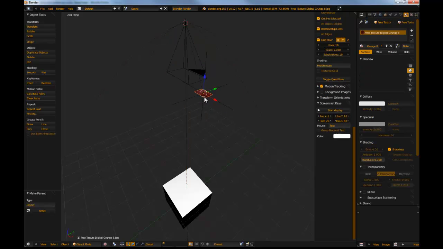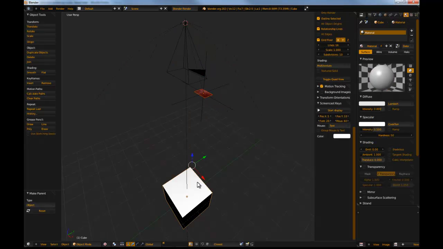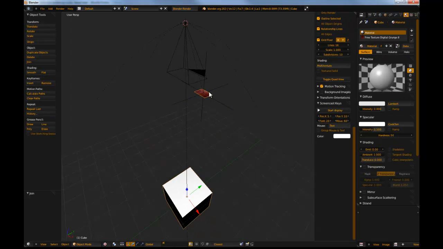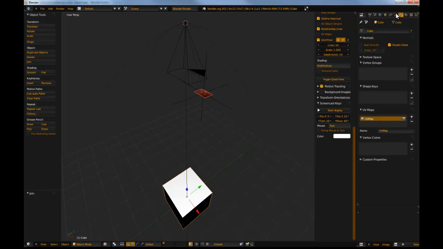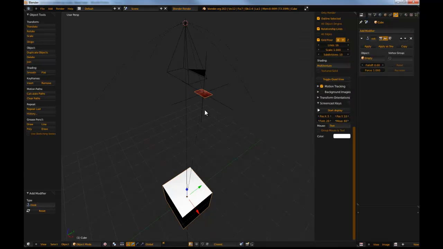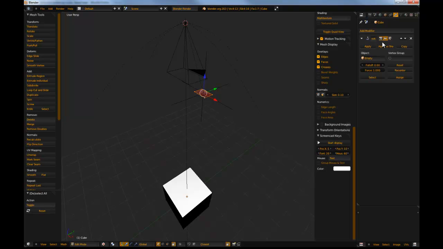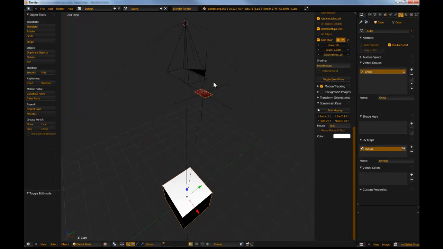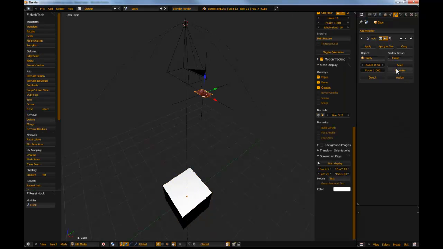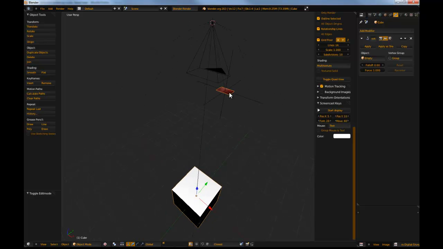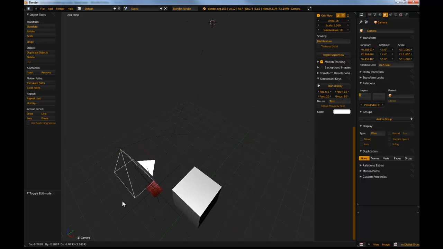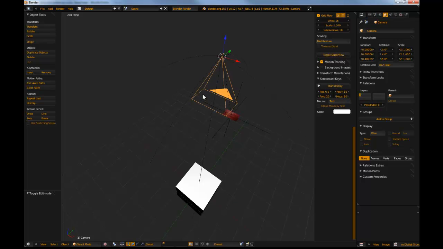And what we need to do is have this follow the plane. But if we join this into our cube, we can't parent it directly to the plane because the cube will move with it. So what we'll do is go into our modifiers, add modifier, hook, set the object to the Hemi, select these vertices and the vertex group, assign them, that is our group, and edit mode, reset, recenter, done. And now, notice if we move this around, it moves our texture and light with it. Similar to how Mari works, if you've used that.